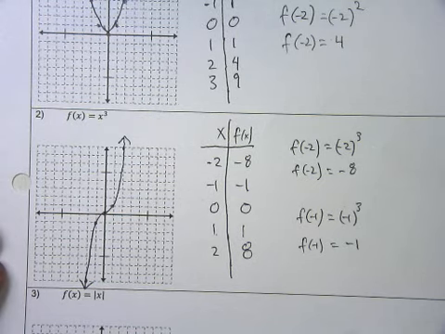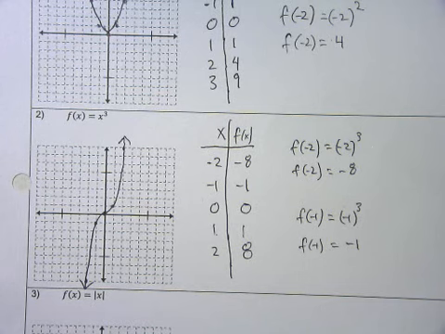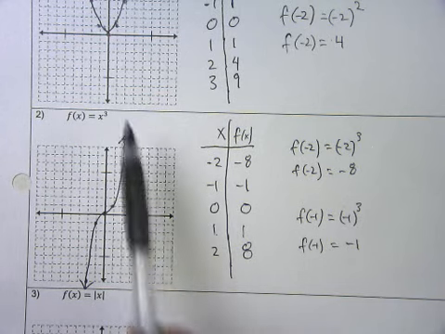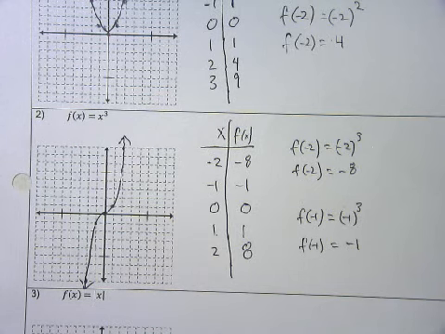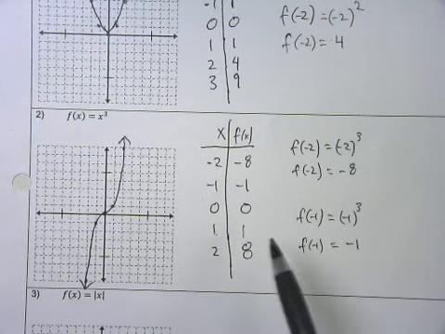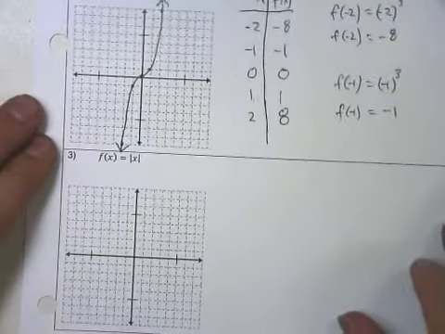One of the big things I want you to see from this graph is that you don't really have to know what this is going to look like ahead of time. This technique of using an input-output table allows you to graph really any function. By creating this input-output table, you can graph any function, no matter how it's defined. We're going to do one more.